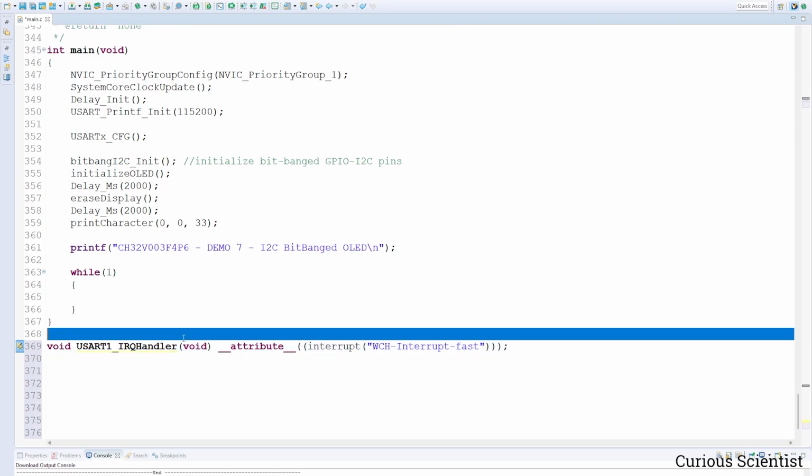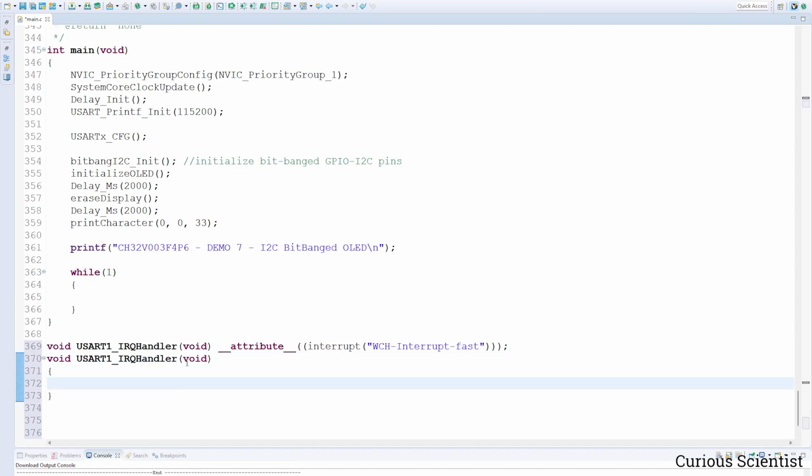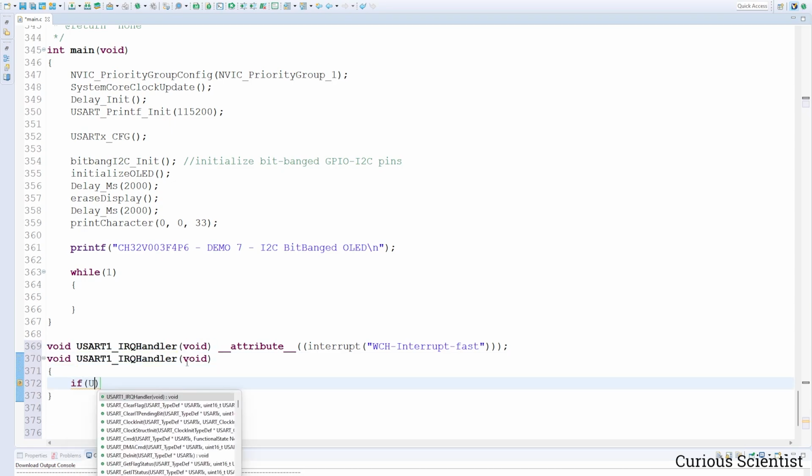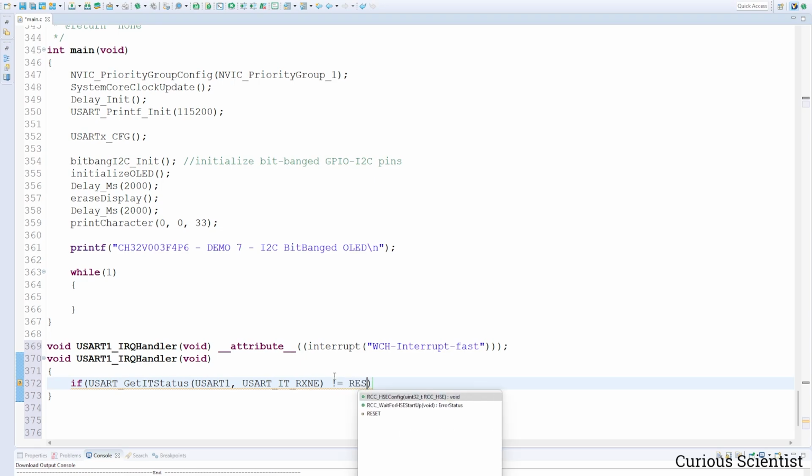And then we can actually define our interrupt. We look for the flag, which we know very well. So that is the USART get IT status, and then USART1, and then the IT is that interrupt that we defined in the configuration. And then we look for the status when it is not reset. So not equal reset.